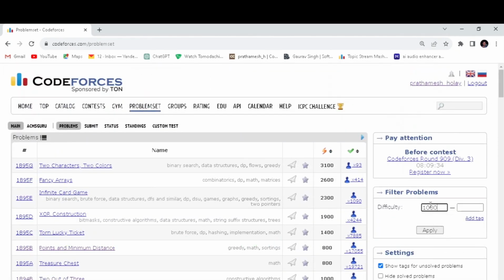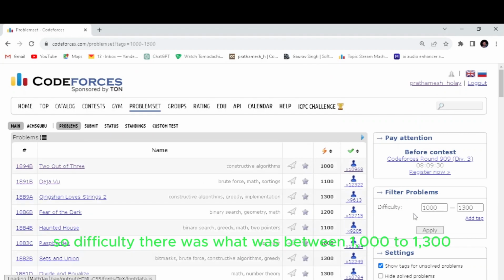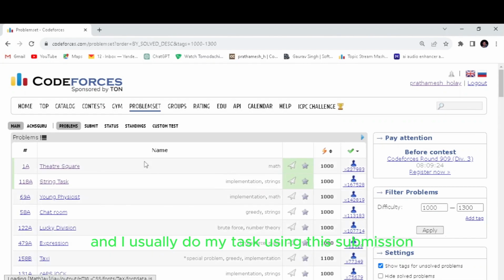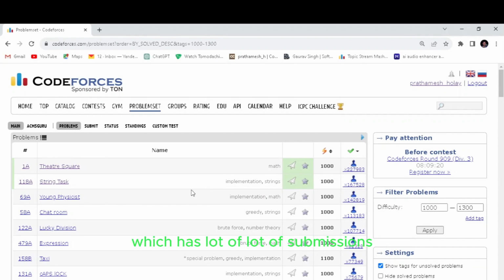I don't know why. The difficulty level was between 1000 and 1300, and I usually do my tasks using this submission page, which has a lot of submissions, and with that I practice 2 to 3 problem statements daily, and this was the second one.